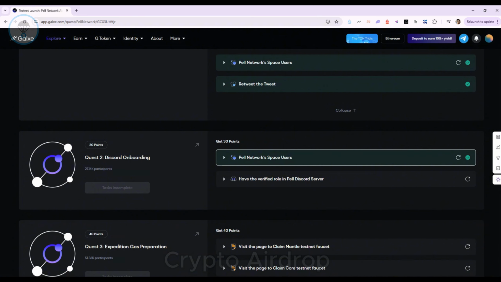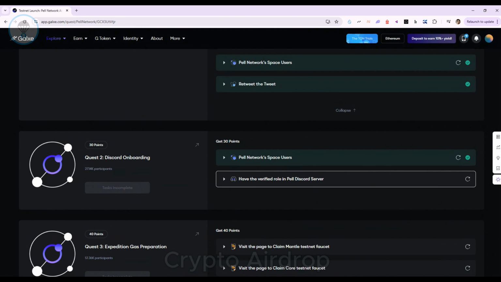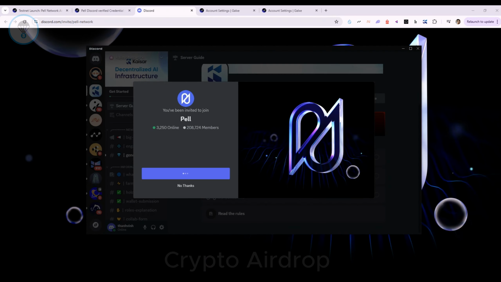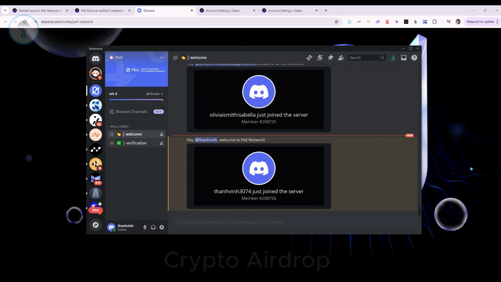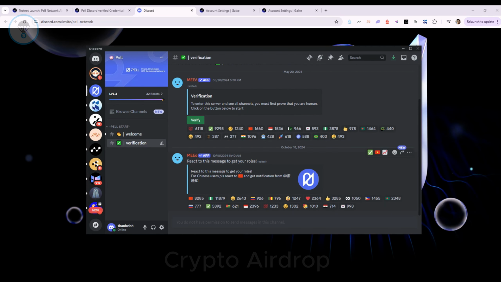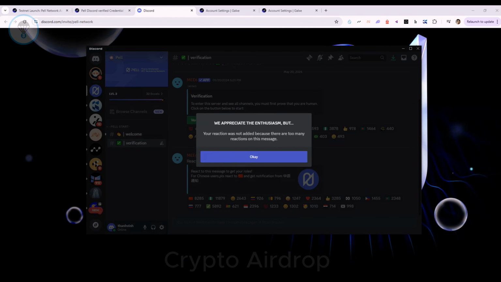Next, we perform Quest 2. This task we do with authentication with the social network Discord. Select Connect Discord account. Select Authorize. We go to the Verification tab to verify the account.